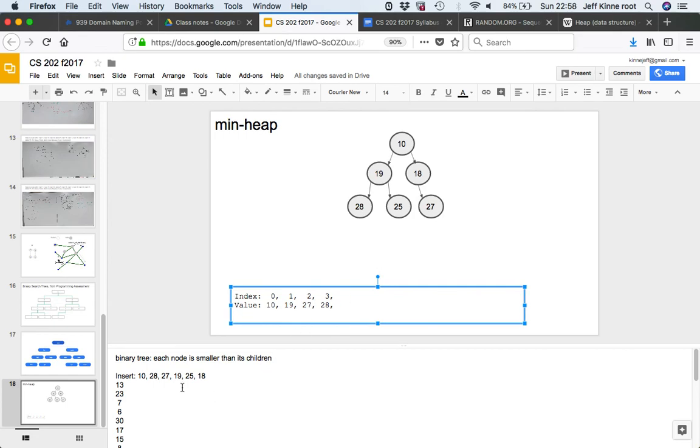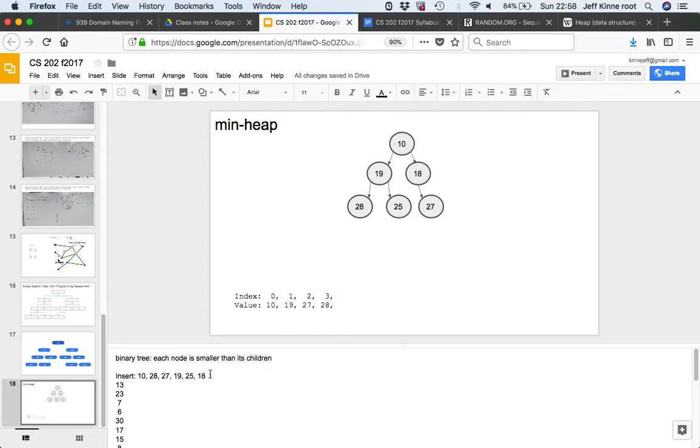All right. And let's take one more. Let's take the 13. So if we put the 13 in, we'll have another child of the 18 here. We put the 13 there. And now that is out of order with the 18.